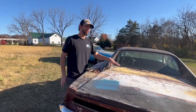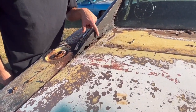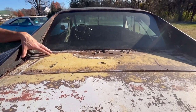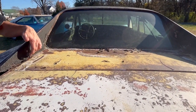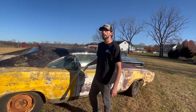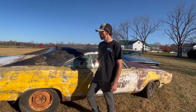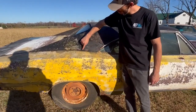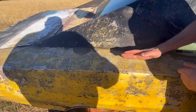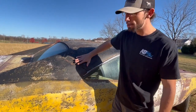Another common spot where these Chargers rust out is called the sail panel, and we can see this one does have some cancer. This is going to take some time to replace and it does affect the value of the car. Water usually comes down in here, goes right in between the panel and the window, or sits right in here and just begins to rot these cars away. This car was originally yellow with a black vinyl top — we can tell that from the fender tag, and also from these little poles along the back of the car that held the trim separating the yellow and black. Without a vinyl top, this piece would have been leaded in and would be flat.